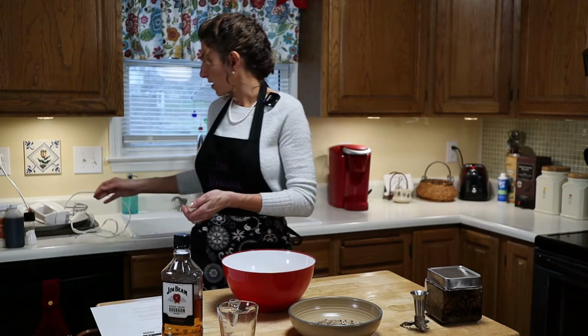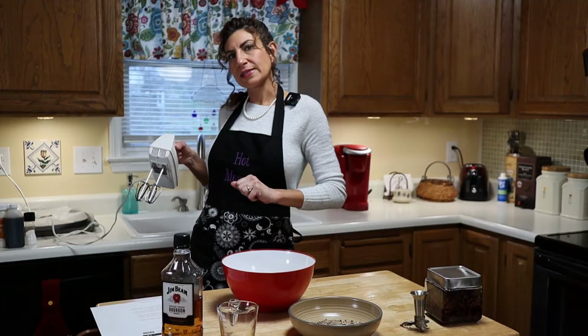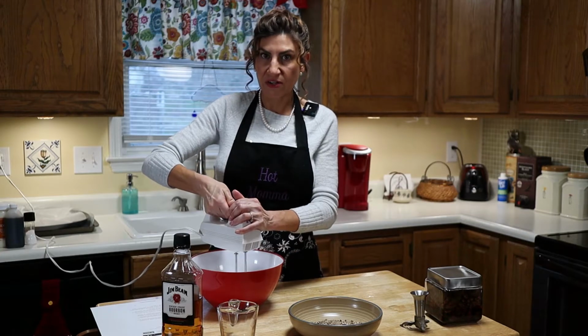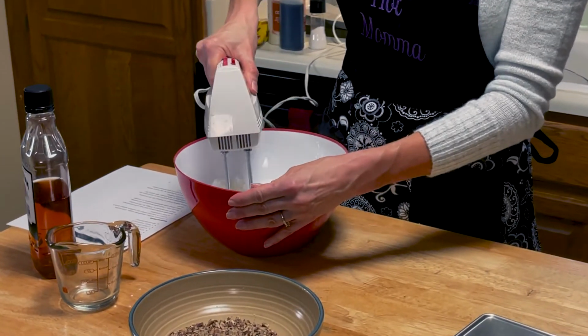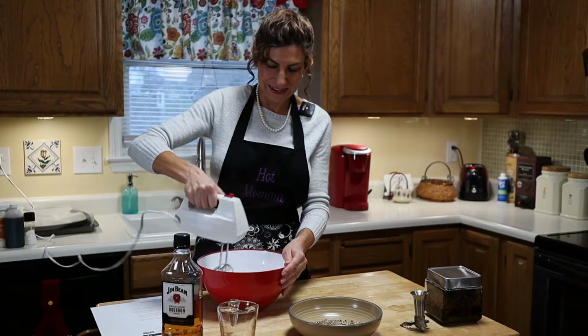So I grab an electric mixer, and I threw my apron on because things are about to get a little messy in here because I'm a little on the messy side. Very low at first because powdered sugar is messy. Just mix that up a little bit. Oops, what'd I say? It's messy.